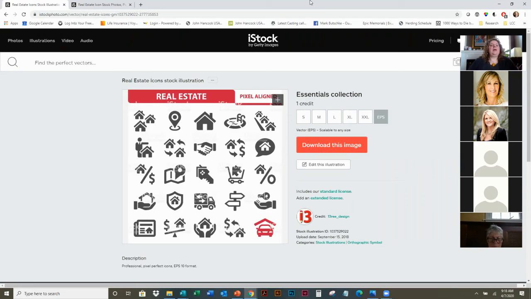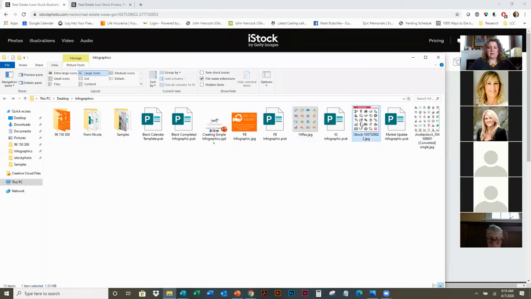Okay, perfect. So in this case, I went ahead and already bought this yesterday. And you can see here you've got different types of ways that you can buy it. Unless you have Adobe Illustrator and you can actually separate out a vector file, you don't want to buy an EPS file. You can kind of open it, but it might not work quite the way you expect. So in this case, I would recommend that you download the XXL file, because this is going to download just a flat copy of this file. So when you get it, it's going to look like this.